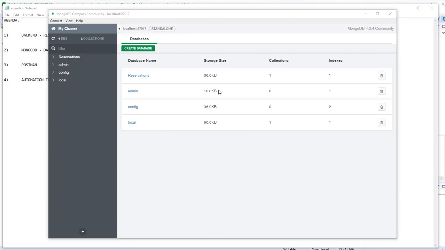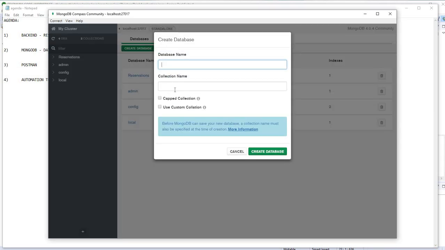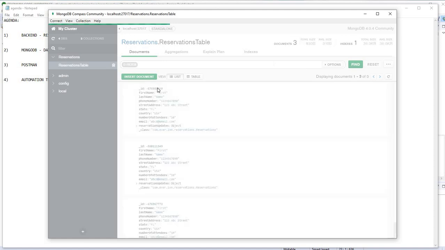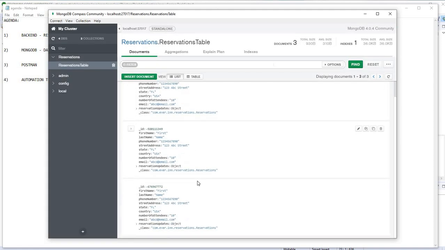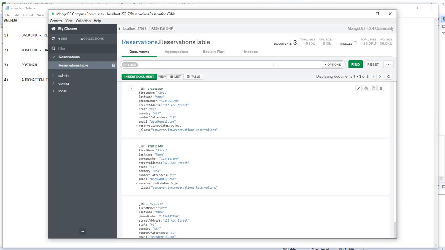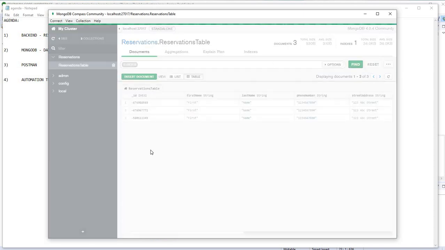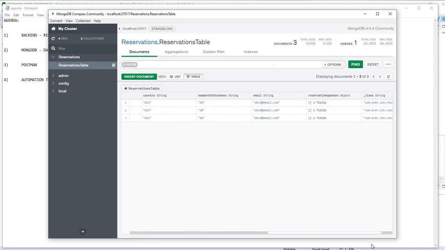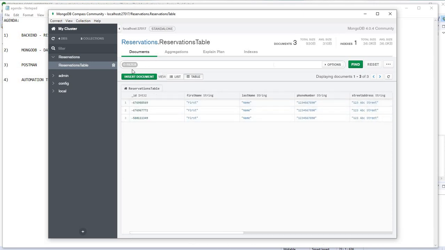What you would do is go through this, create a database, and then you can create collections in the database, and based on that you'd be able to add your tables. We'll go through that later. When you create them, this is where your table will reside. All the data will be here. There are different views. One is you could look at the JSON format, and one is like SQL tables. So this is how the data will be.